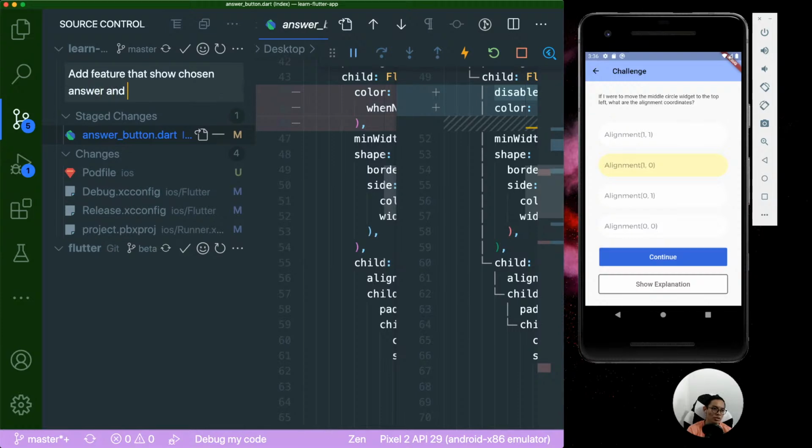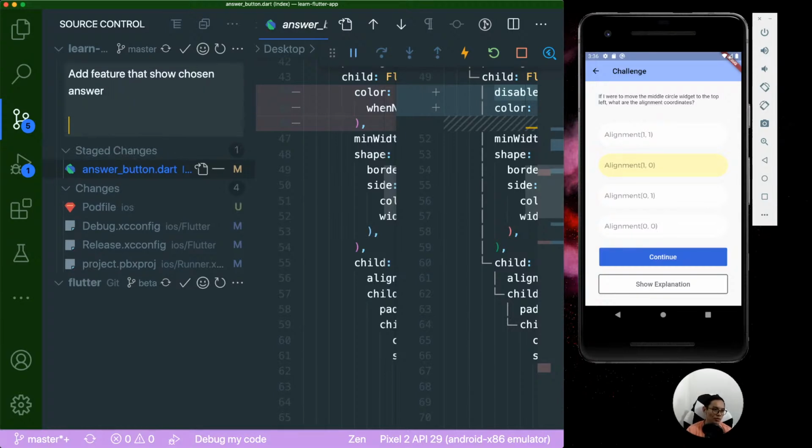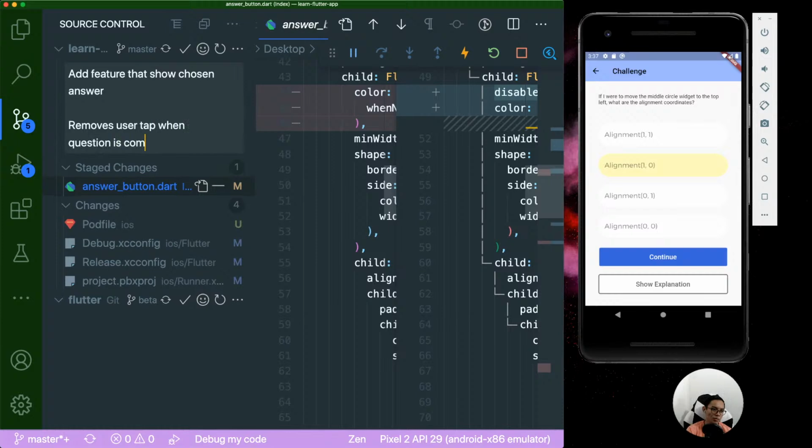Add feature that shows chosen answer. Removes user tab when question is completed.